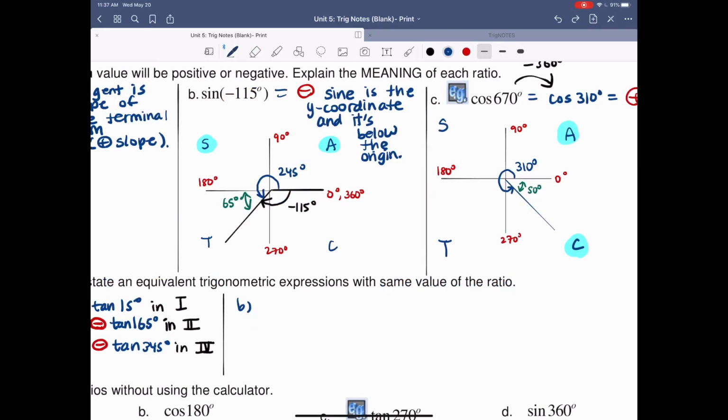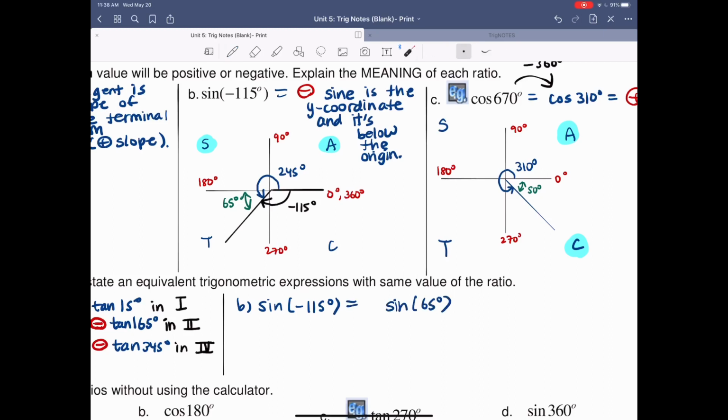Okay, so at this point, let's try to do question B. We have sine negative 115, and I'm not going to keep drawing the drawing again, but refer to my original. If I have sine negative 115, and this is my angle, and I need to come up with another trigonometric ratio, well, if I was to go in order, that means if I have an angle right here, I would have a related acute angle right here with a positive sine, so I could write sine 65.